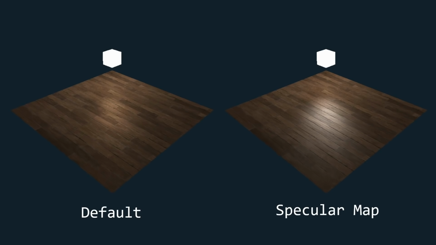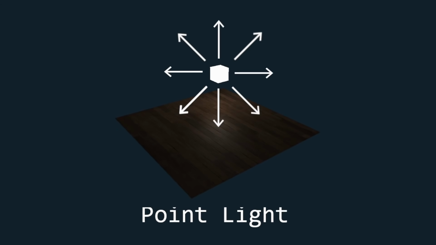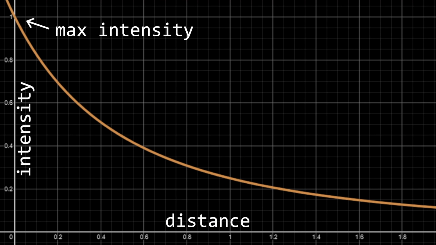Now let's take a look at different types of light. There are 3 main types of light: point, directional, and spotlight. Point lights illuminate the environment in all directions, but the intensity of their light withers as it gets further away. This is the type of light we've used till now, except we didn't incorporate the loss of intensity. So let's quickly do that.